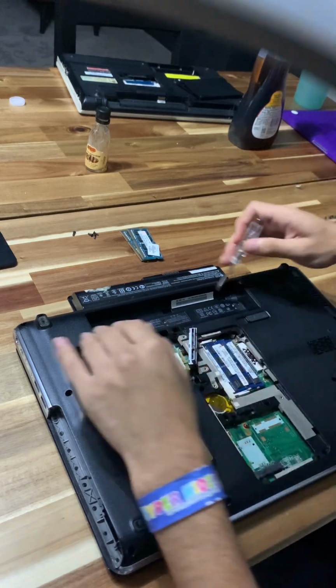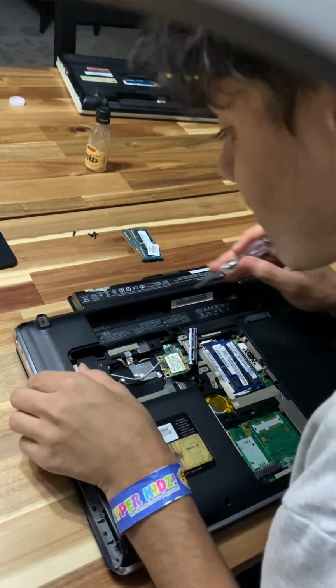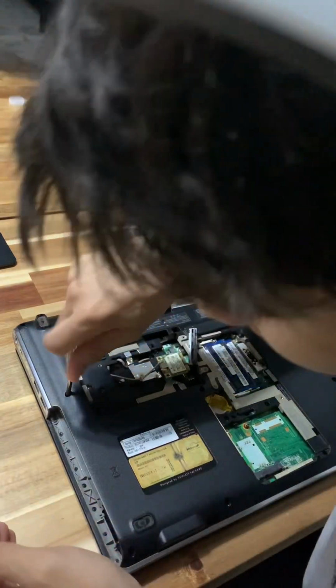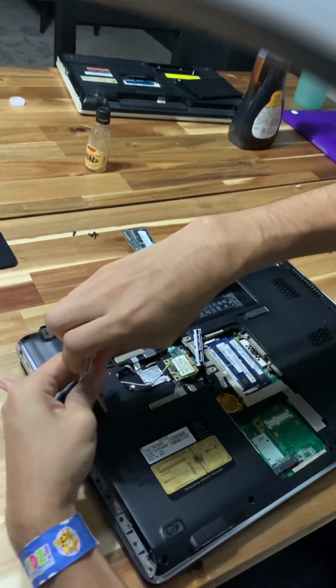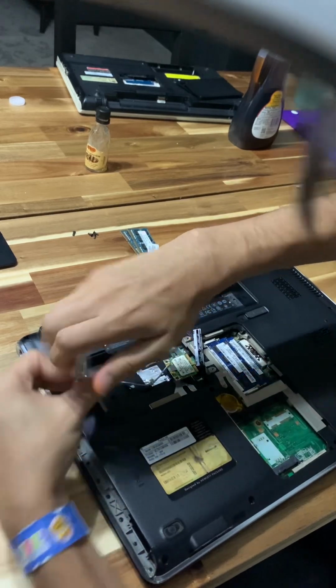And now we're still removing screws. If I can find them, I'll get the rest. Here they are. Damn, that one's tight. Okay. I can get that one off easy though.